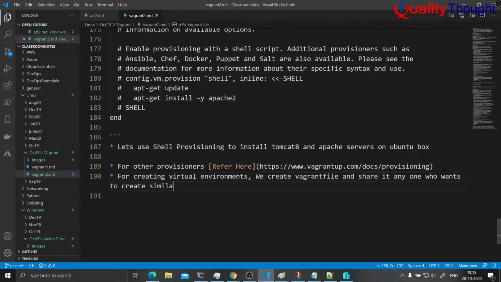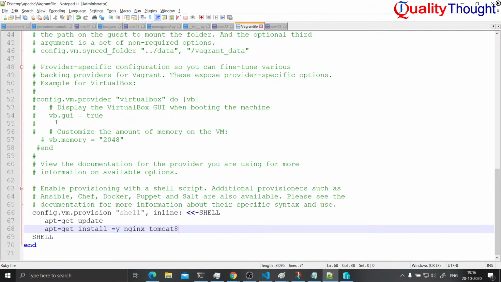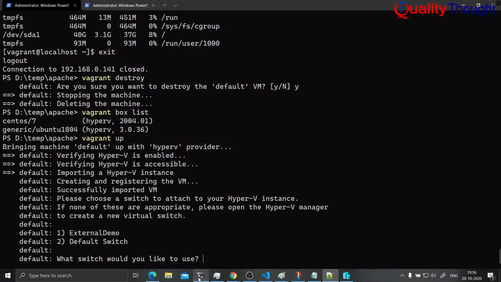Okay, so if it is in a non-conventional approach, then what we need to do is share the virtual hard disk, and the virtual hard disk will be large in size. For the virtual machine which I am creating on my machine, if you want to create exactly the same thing, the only thing I have to share is the Vagrant file, which is a text file with some lines of code. So sharing virtual machines becomes extremely simple with this approach, right?